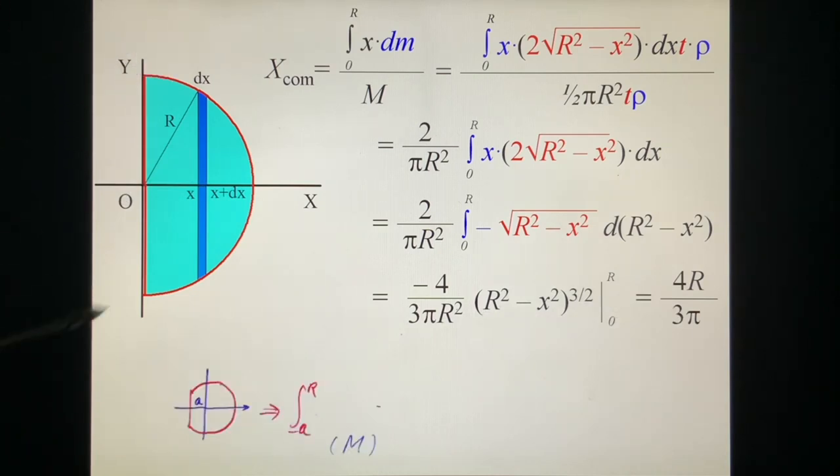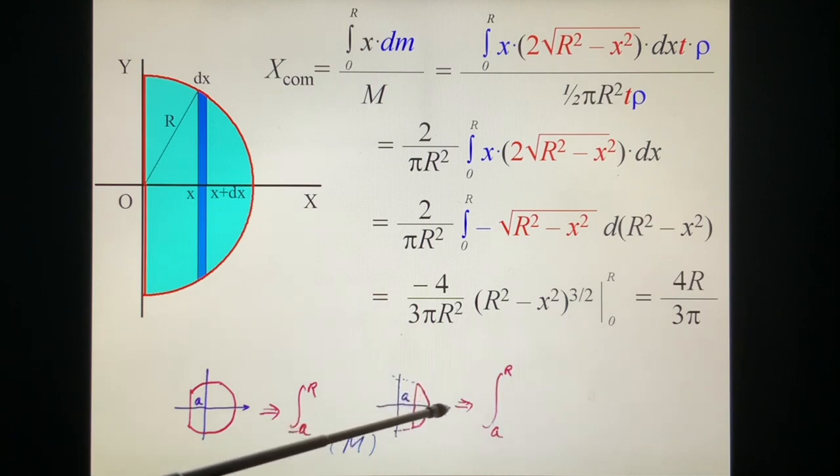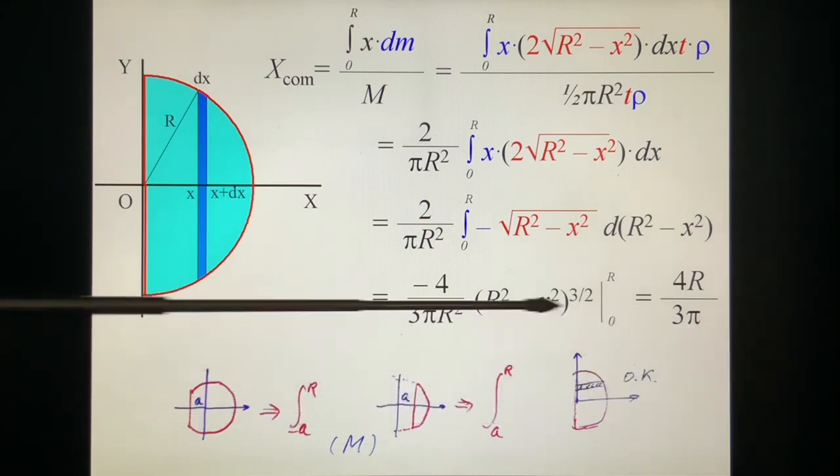Now with this method, if it's not a semicircle but a part of the circle like this one, can we do? Yes. Only what we change is starting from minus a to R, and this m is different. m is this area you have to calculate. Also we can do this one, from a to R, and m is different. And some questions from students say, you used a strip vertical. Can I find a strip horizontal to do it? Sure, you can do that. You will get the same answer.